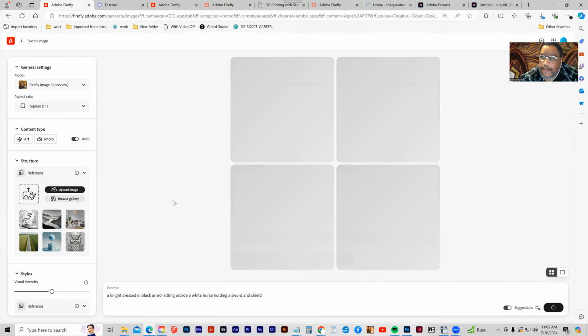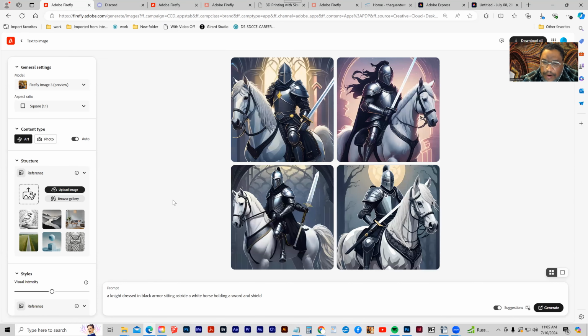And so here we are with their image generation. I'm going to take you through this step by step, and then we'll look at the nuances that can be created with that image. Okay, so here's our image so far. First thing I want to do is go over to the left, and you'll see that these are my settings. First is that there's actually two versions. There's Firefly Image 3, and I can actually work with Firefly Image 2 as well.